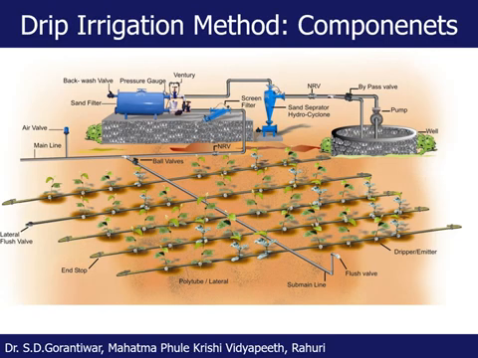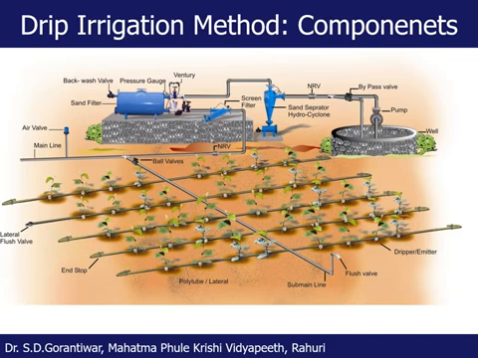And then if you look towards the end of the submain, there is one flush valve, and also at the end of the lateral there is a flush valve, and there are end stops. So first let us see the purpose of the flush valve. Now this flush valve is there because this submain is not totally closed, actually there is a flush valve. So the flush valve is to be opened to clean the pipe network.